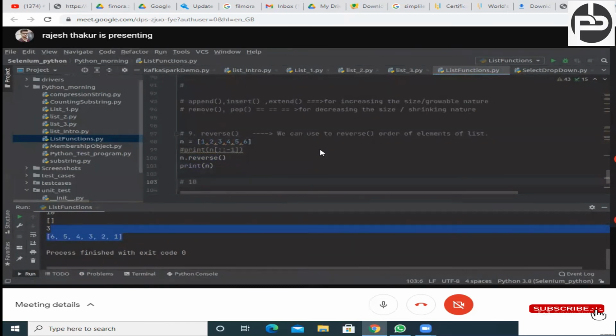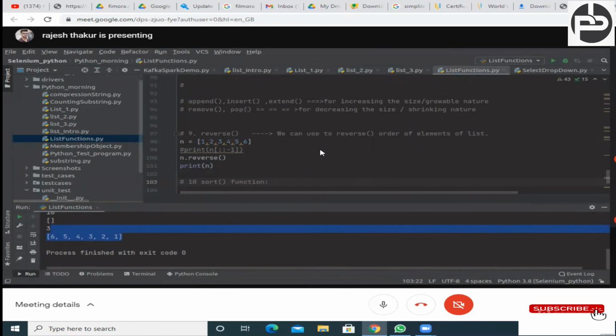The sort function. What do you mean by the sort function? It is very, very important. In a list, by default insertion order is preserved, as I already told you. If we want to sort the elements of the list according to the default natural sorting order, then we should go with the sort function. What is the default order of the sort function?